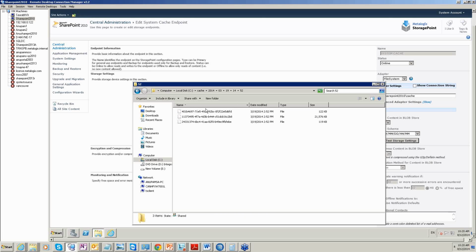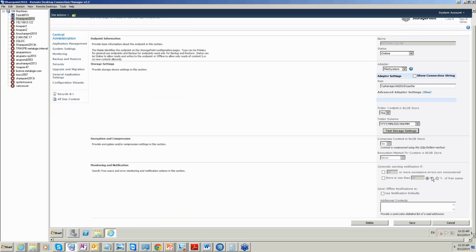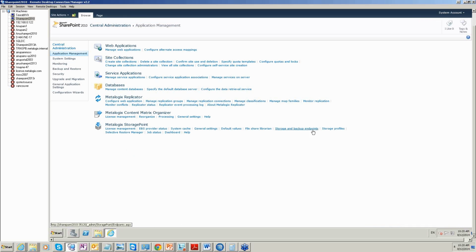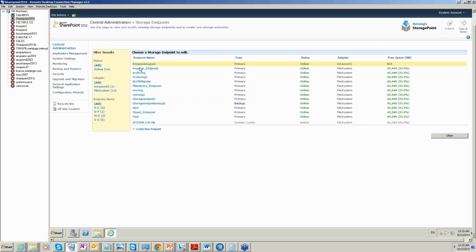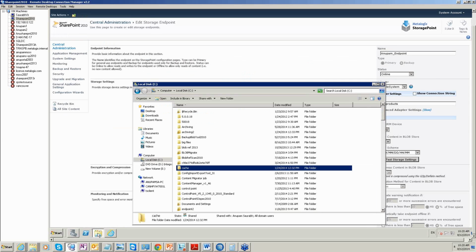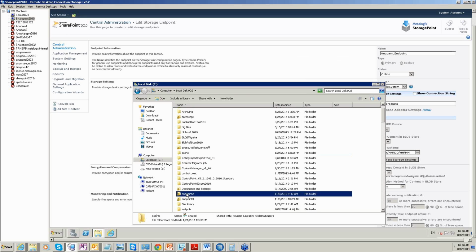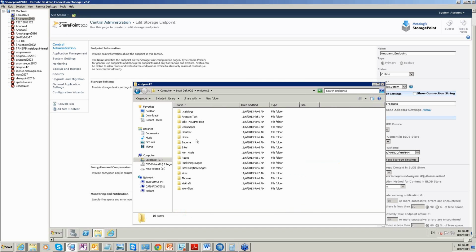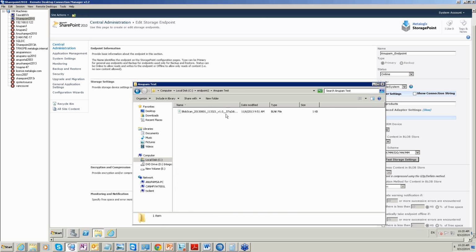Whereas if you have an asynchronous profile, it will be named. Let me search for the endpoint. I think C products should have products. Yeah, so here I have it as asynchronous. So if you see, Anupam test is one.